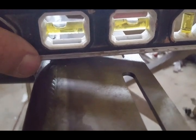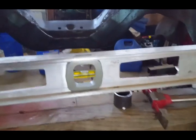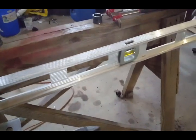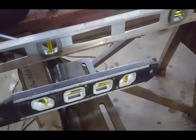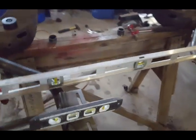Now, if you see how high that is, there's a problem. Now, with sticking my other level from plate to plate right there, okay, from plate to plate, and if you look, that is right on the money, okay? So when I put it on here, which is the tubes, it was out of level. So this one, the driver's side was way higher than the passenger side. So what I did was I lowered it, and if you look there, it is level. And that is from pipe to pipe.